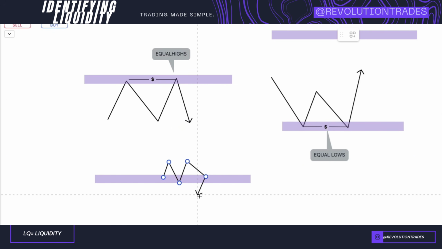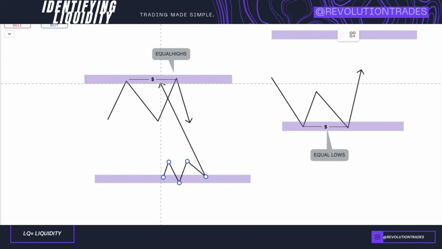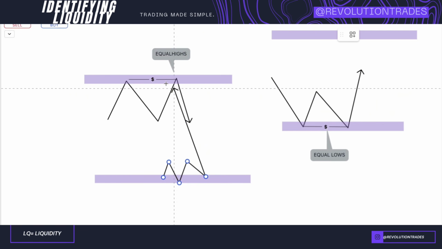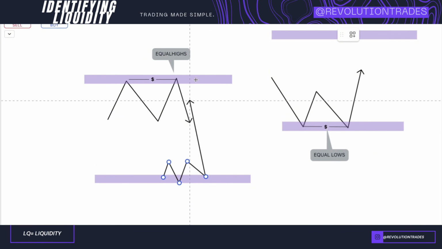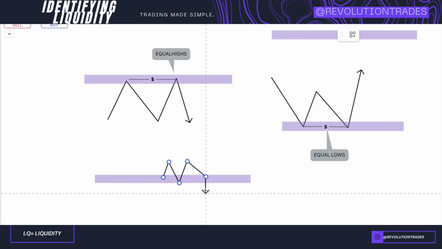The reason why this is so essential to pay attention to is that knowing price is most likely going to take these equal highs out can actually help you with what? Your take profits. You hear that? Your take profits. If you know there's liquidity that needs to be taken out here, because the banks and institutions, like I said, are smart. They know people are most likely going to sell at resistance, and they're going to have their stop loss really close to that zone. They're going to take them out. So what are you paying attention to? You're paying attention to these equal highs, because they could potentially be a take profit level.